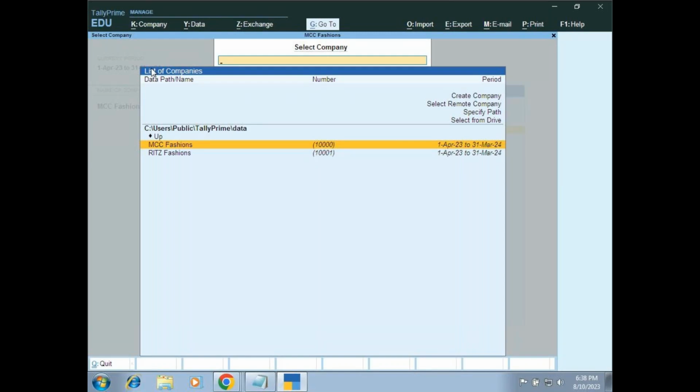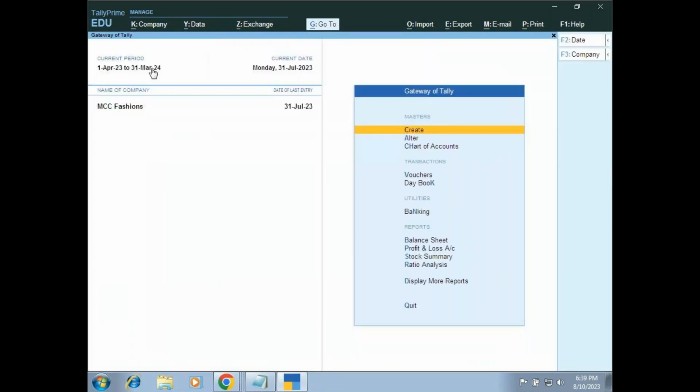Let us say we will have a password for the first company, MCC Fashion. Observe. So how to create a password? I'll go to company.